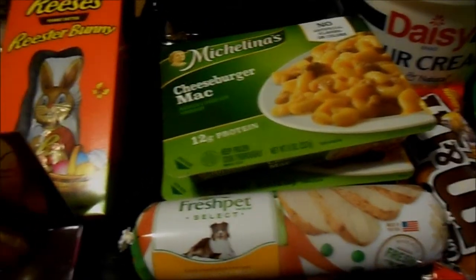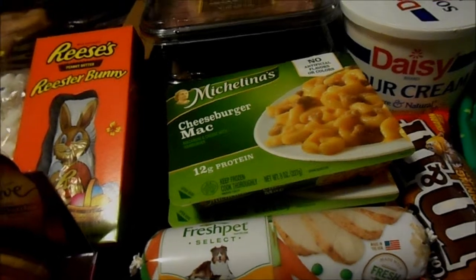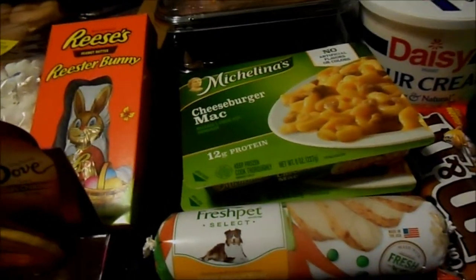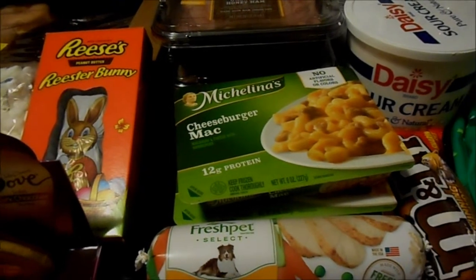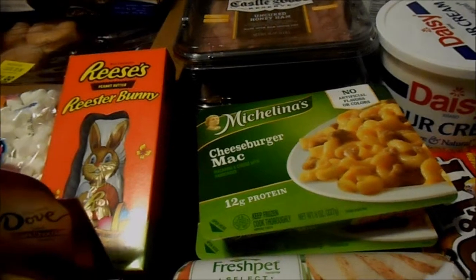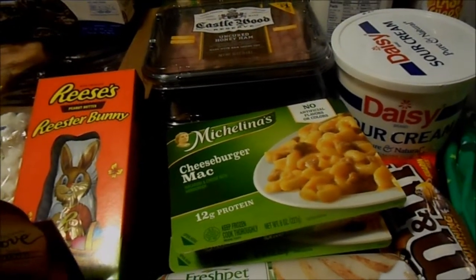So if anybody follows me on Snapchat, you would have seen that my dog and my other dog got into a big fight, and one took a huge bite out of the other, and long story short, she had to have surgery on Friday, and she has a drain right now, and she's wearing a cone, and it's been a hot mess and a really long week for me.